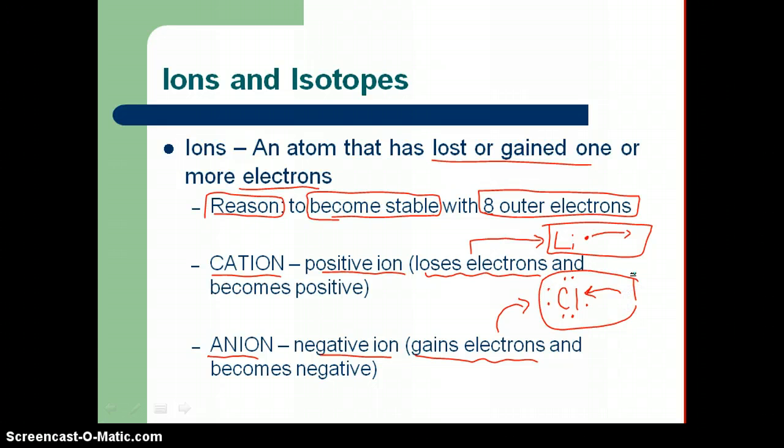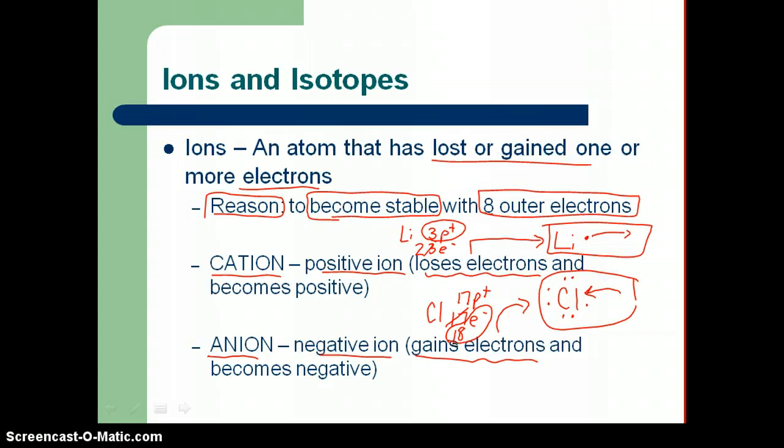Now a lot of people think, okay, if I give away something, then that would be negative. But we're looking at our number of protons and electrons. So for lithium, lithium has 3 protons and 3 electrons. But if it gives away one of its electrons, it'll then have 2 electrons, and now it's a positive ion. It has an extra proton, so now it's positive. If we have chlorine, which has 17 protons and 17 electrons, and it brings in 1 more electron, it'll now be at 18, which means it now has 1 extra negative, and that would be a negative ion.